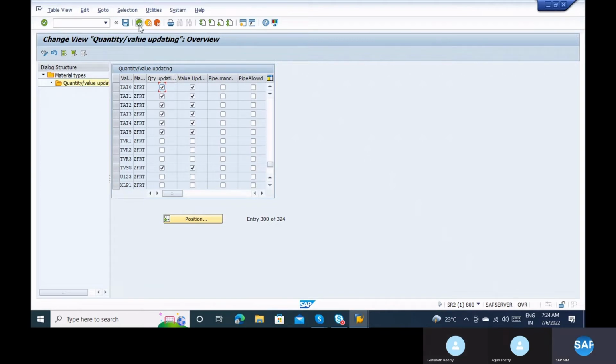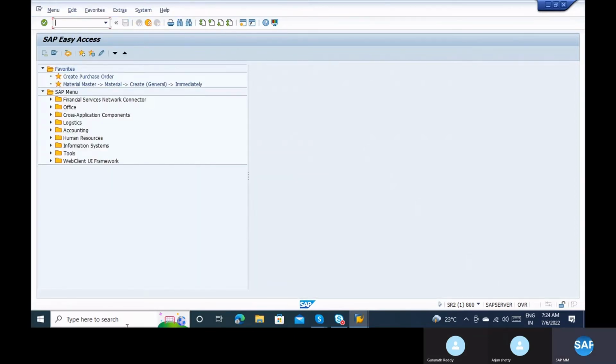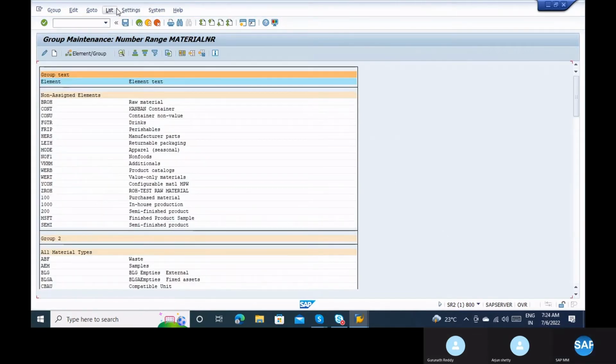Okay, now coming to the number ranges for this material type. MMNR is the transaction code. You can go directly to material master number ranges, or you can go to SPRO also. Now let's create my own group. Okay, there are so many groups here.